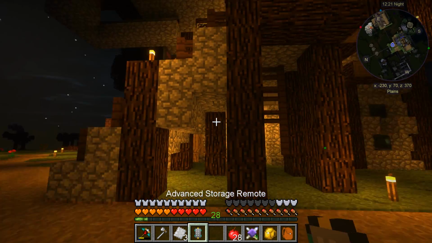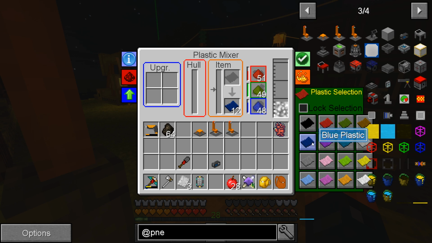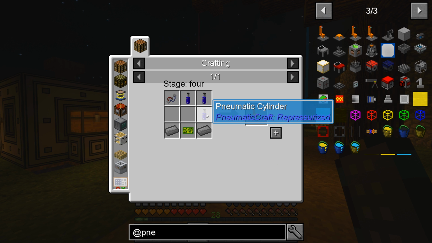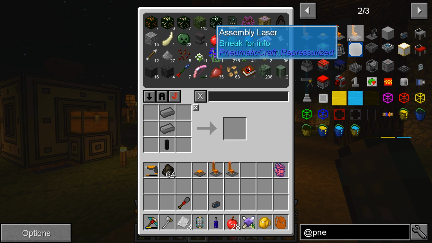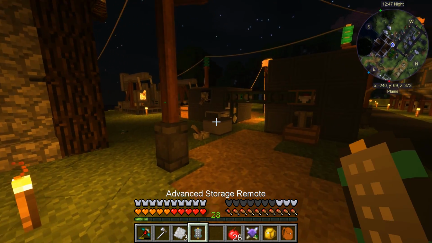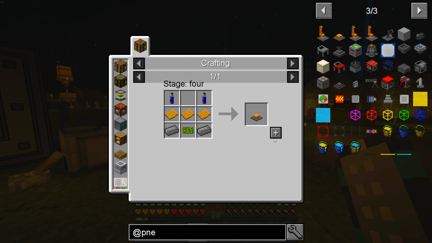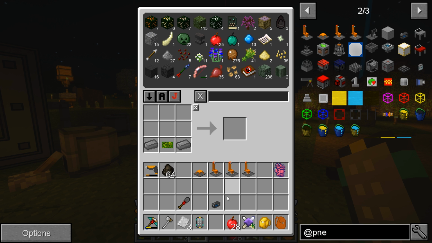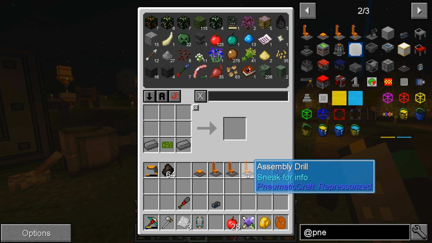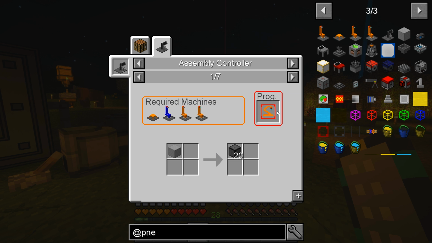And the only thing I'm missing is blue plastic. Come on, fill up the plastic. 16 more of you. And we should be ready to go. Right? Plastic. I need more of these. It's like, these aren't even that difficult to make. It's just the fact that I just don't have enough plastic. Okay, so that should be that. There we go. So we have 2 I/O units, assembly drill, and assembly platform. I think that's everything we need for this. Yes, everything we need. Besides the programmer, which I'm going to get here in a minute.